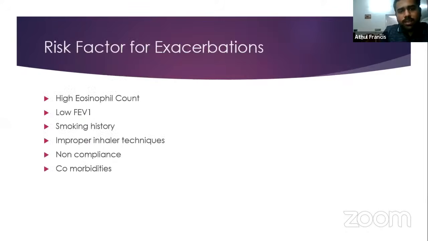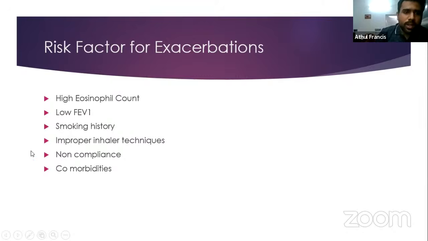So, risk factors for exacerbation. What are the risk factors which will point out that the patient has a higher chance of exacerbation? If he has a higher eosinophil count, a low FEV1, smoking history, improper inhaler technique, non-compliance, and comorbidity. If you ask me what is the most important risk factor for exacerbation, it's always improper inhaler technique and non-compliance.